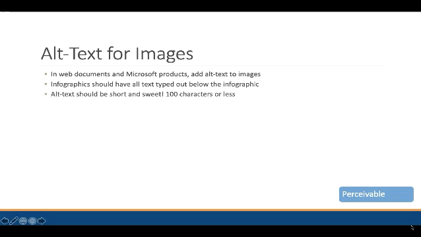Okay. And alt text, if you're doing alt text for an image, it should be really short and sweet, only 100 characters or less. If it needs to be more than 100 characters, then you might probably just put a note in the alt text saying it's going to be typed out below, and then type it out below. Okay, it's kind of like a text message, short and sweet. If an image you're using is decorative, just don't add alt text, because if someone's using a screen reader, they're not going to care if you have a decorative image. If you add alt text, the screen reader will read it to them. So if you leave it blank, it'll just skim over it.